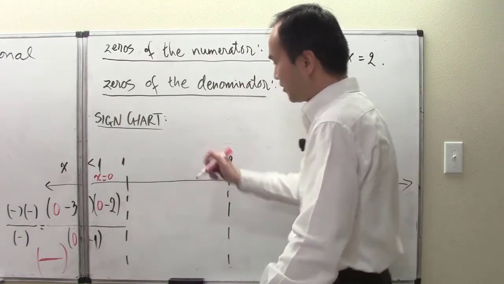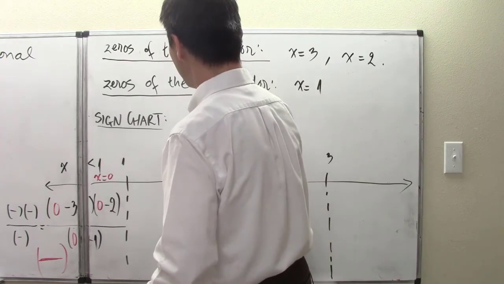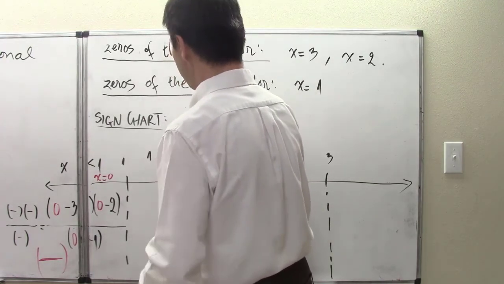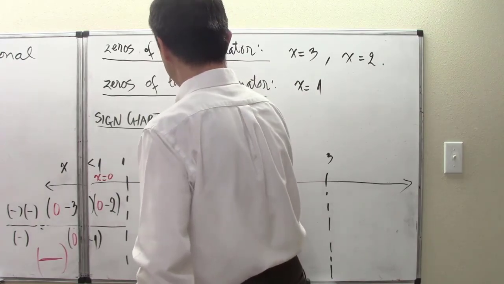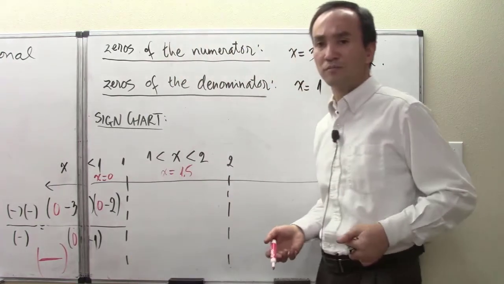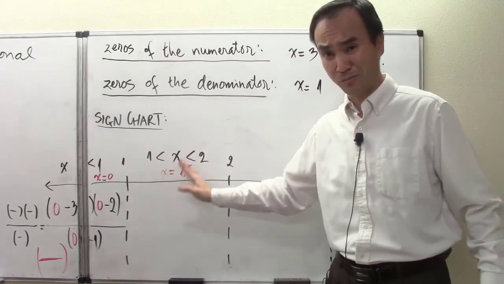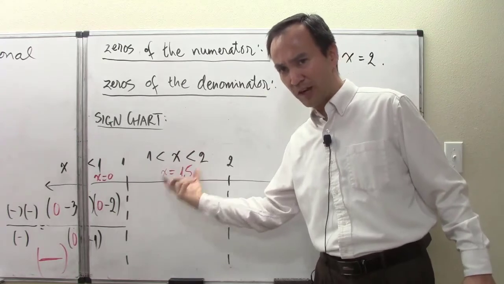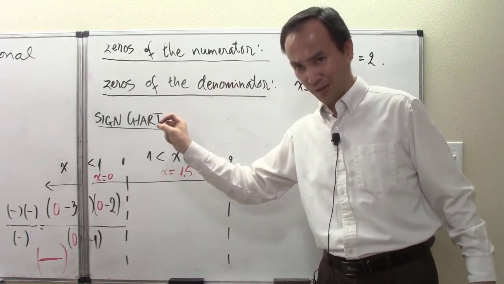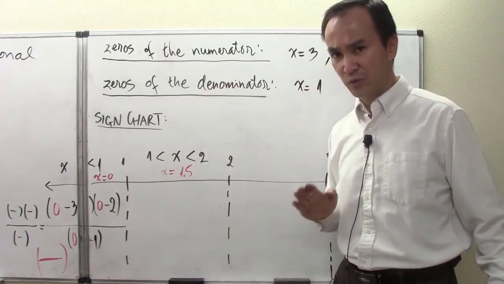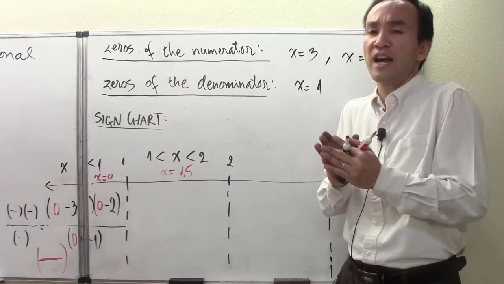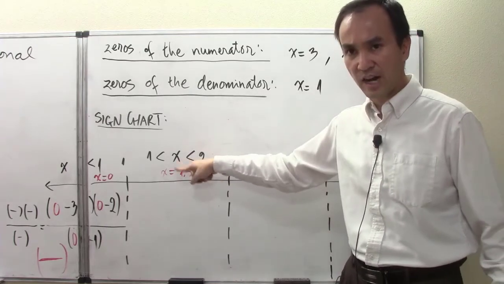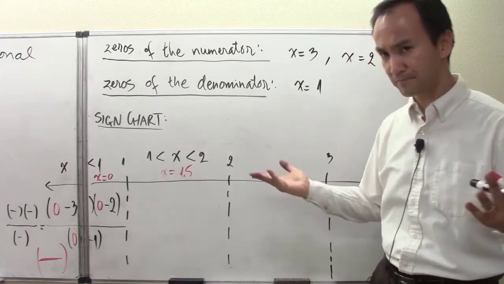And so now we're going to pick a value in this interval where x is between 1 and 2. So we can pick x equals 1.5. You can pick a different value. Let's make sure that we check to ensure that the value we've selected here is compliant with the domain requirements. The domain says we have to work with any x values aside from x equals 1. This is already not x equals 1. We're good.